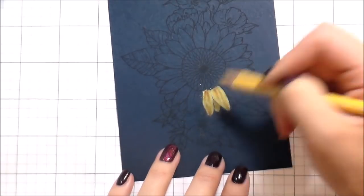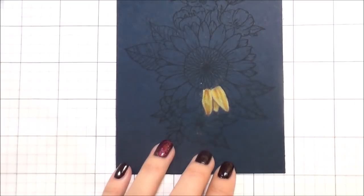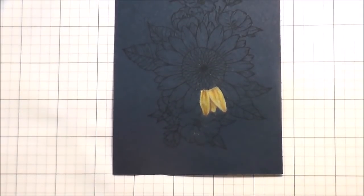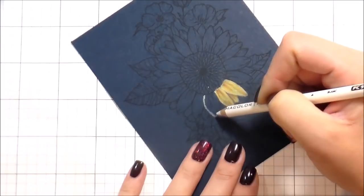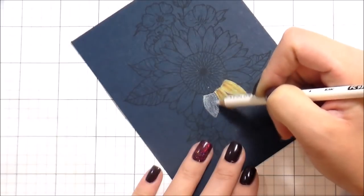But anywho, you can see the little petals that come out from the ones that are on top. There's like a little blue gap. If you are doing them as you go, side by side by side, it is kind of hard with no line coloring to make sure you fill that gap. But don't feel like you can't go back. There's a lot of times where I go back with my darkest colored pencil and just fill that in.